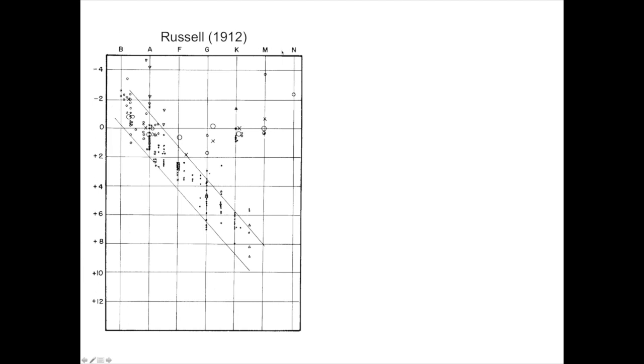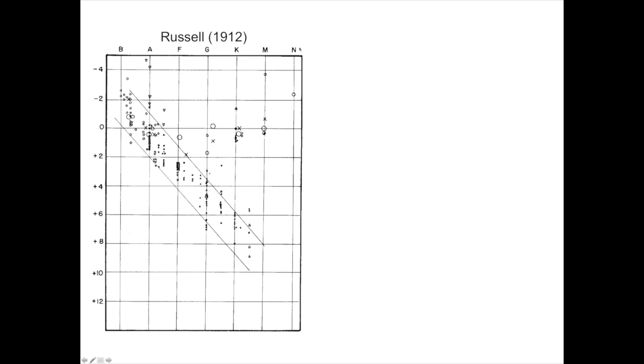The horizontal axis uses the spectral classification found by Cannon and others for stars for which Henry Norris Russell had parallaxes. Because there are no nearby O stars, or near enough to have gotten parallaxes at the time of Russell, we don't see any O stars on the left-hand side of the diagram, but he begins with type B, then A, F, G, K, and M, and he's still using one of the classes, N, that had survived in the early part of the 20th century but is now gone. They're now recognized as being very, very cool M stars.